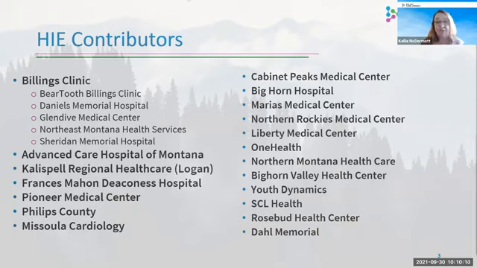We do have over 50 organizations that are in various stages of onboarding to the HIE. So they're still trying to make those connections. They're still working with the IT department. They're still working with our onboarding team in order to start contributing that data to the HIE. And as you can see, this list has gotten much longer since I gave this presentation the first time back in January. It grows every week. New organizations are signing on and contributing that data. And that will continue to happen over the course of the life of this HIE.